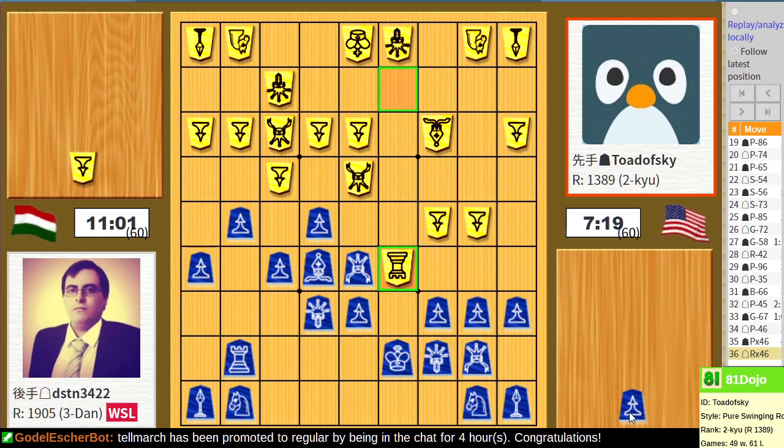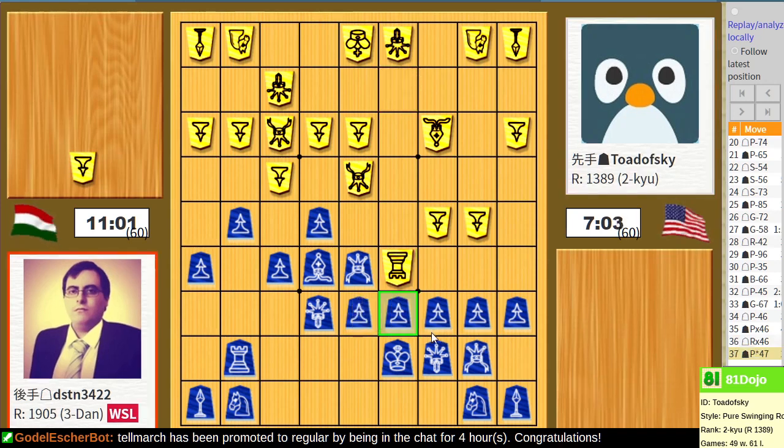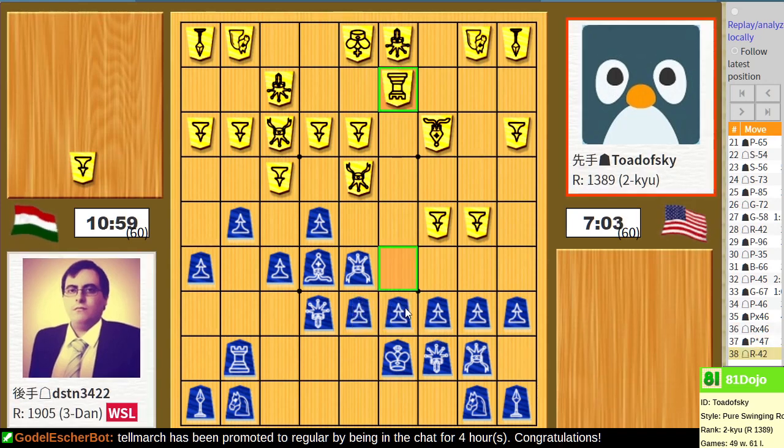If I block with my silver, they could trade the rook for bishop and gold. And I don't have a tactic at the end of that. As much as I'd like to have a tactic, I don't have one. So I have to block here. Blocking with the gold might have been the play. I didn't even consider it. I should have considered it. I didn't. That's my fault.